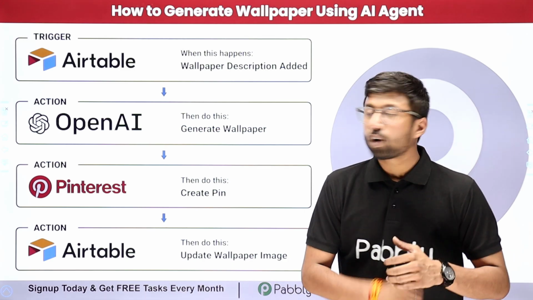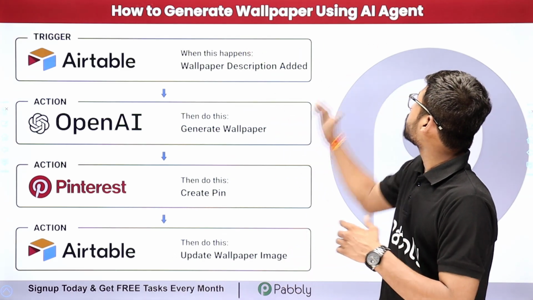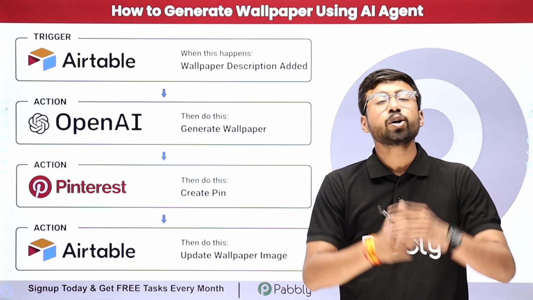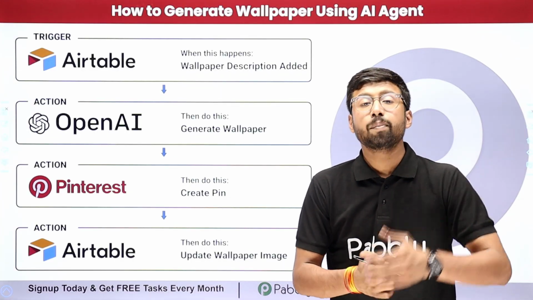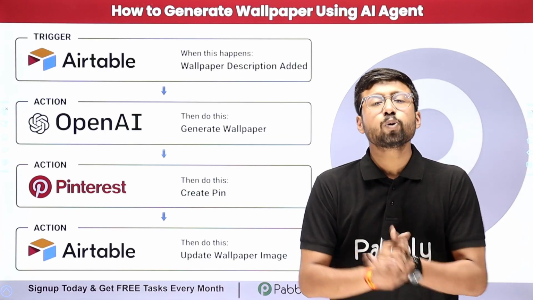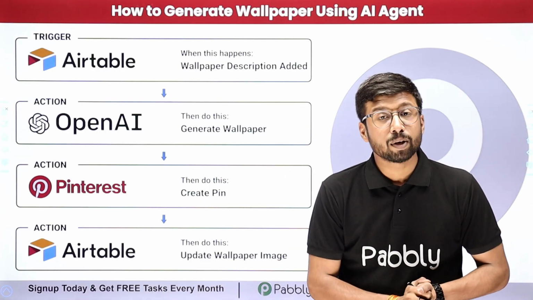So in this video, we are going to learn how to generate wallpapers using an AI agent. We are going to create an AI agent which will automatically generate the wallpapers using an AI image generation platform and also post the same wallpaper as a pin in a Pinterest board.